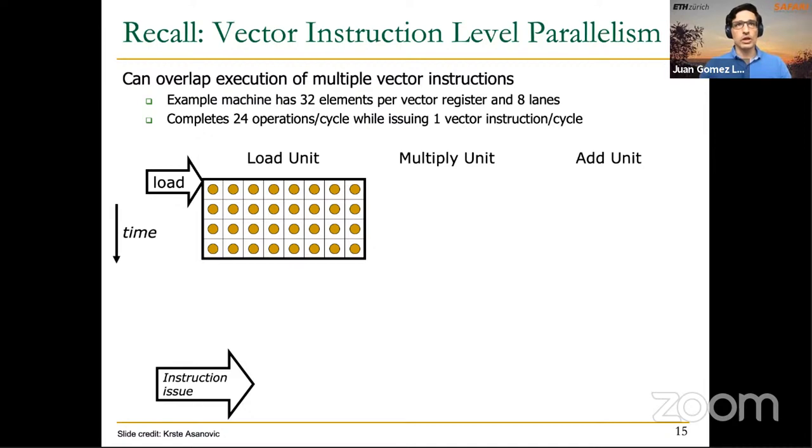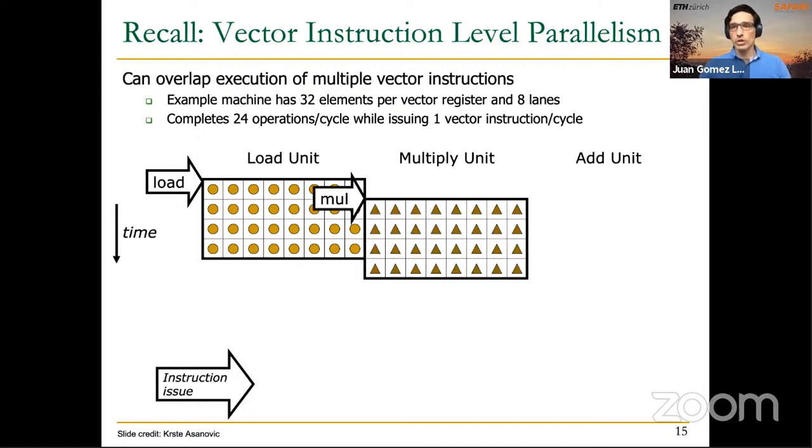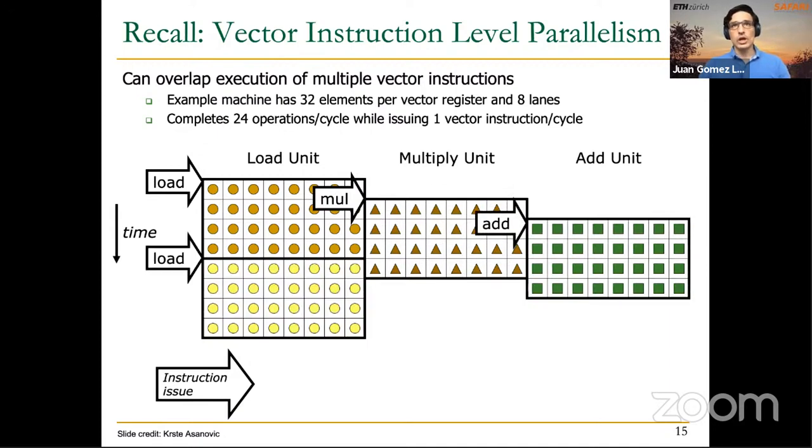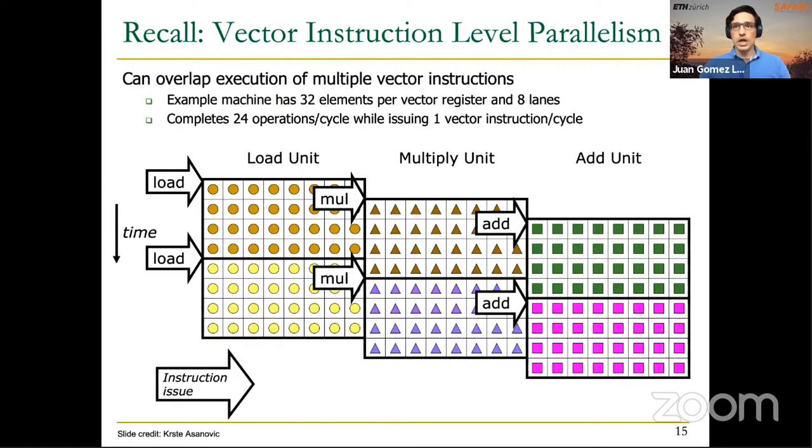And this is for the load operation, and then we may have a multiply operation on a different unit, an addition, and then another load, multiplication, and addition. And observe the big advantage that we have here in SIMD processors is that all of these operations that you can see here represented by these small colored icons, in total 24, are executing at the same time, in the same cycle. So that's the big advantage, the ability to exploit regular data parallelism.